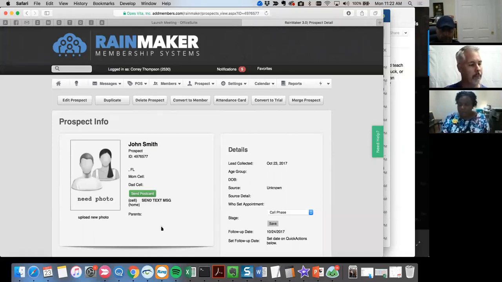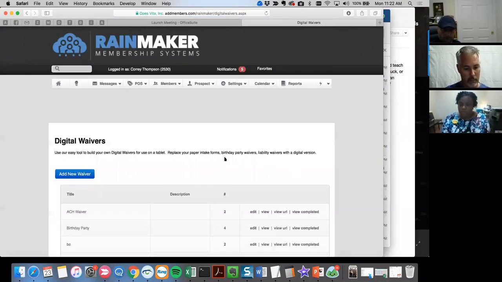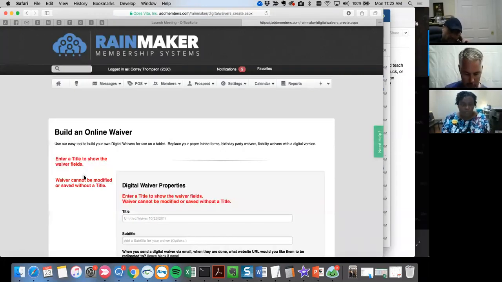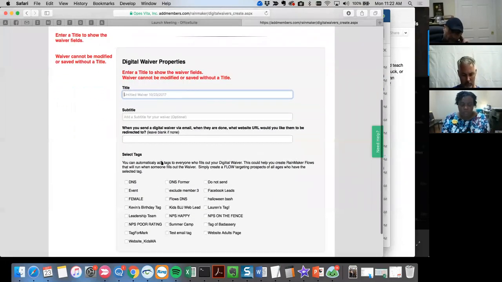On the waiver page, it's got a header up there, H2 waiver, close H2. Does that have to be in there? Yeah, you'll need to put a title of the waiver. Let me make sure that we're talking about the same thing. If I'm going in to make the waiver, so members, digital waivers list, and I click on add new waiver. So you're talking about right here, making sure that you have a title there? No, in the waiver itself, when you bring that waiver page up to write your own waiver.